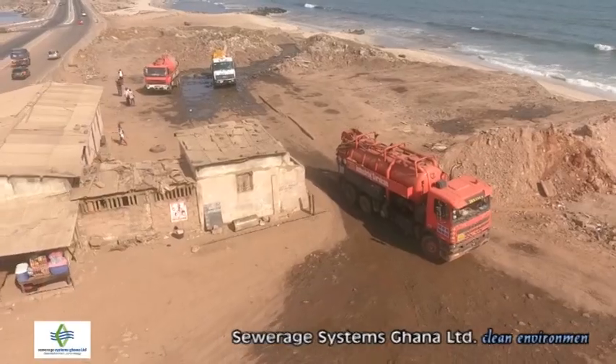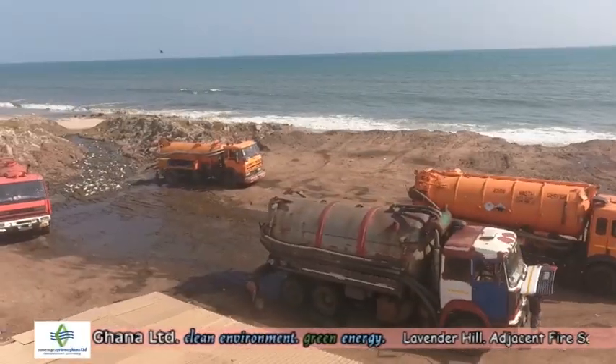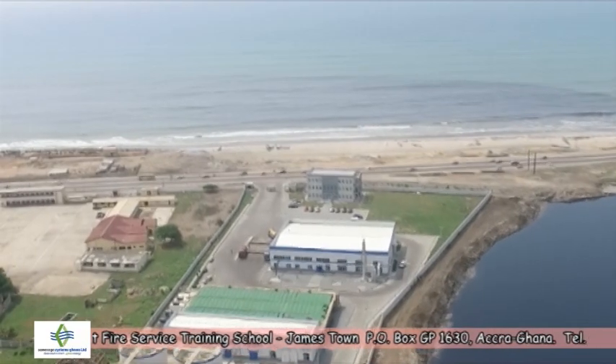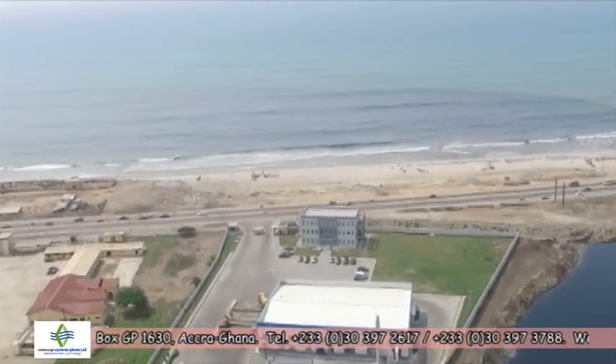Government needs to provide support because they are, at the end of the day, the entity paying for the management of this facility. We have salaries to pay, chemicals, maintenance, and repairs — all of this is an ongoing process that doesn't end with completing construction. For over 60 years, the indiscriminate disposal of waste into the open sea and the overwhelming stench that engulfed the coastline of Jamestown and Korle Gonno at Lavender Hill has just given way to the newly built treatment and management plant, setting the stage for fresh air and smiles along these shores of the Gulf of Guinea.